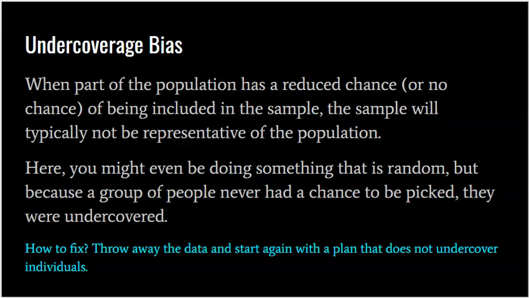Another example is selecting a sample at a football game on a college campus. If you're trying to get a sample of students and you sample every 10th person walking into the stadium, that sounds like a systematic sample — but you're undercovering all students who chose not to go to the football game that day. They never had a chance to be picked because they weren't at the game, and that completely undercoverages them.